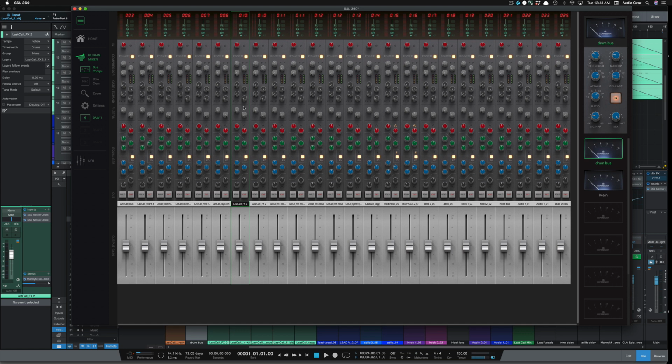Now, overall, of all the plugins out there to put on all of your tracks, I actually like this one. Like I said, I'm not a fan of putting the same plugin across all the tracks and just mixing like that. But this was a different approach that didn't slow me down at all. I didn't feel like I was wasting my time doing this. So I really enjoyed this workflow using the SSL 360 software to mix like this. And I may continue to do it for my next few mixes and see how this goes.